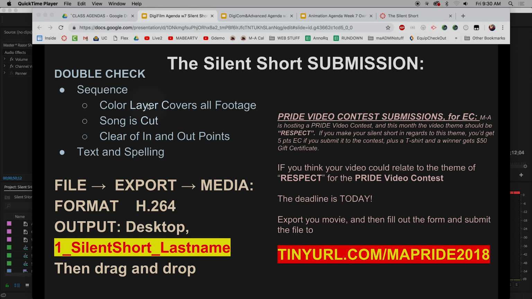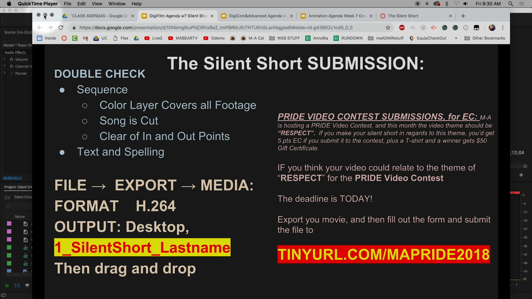There's one thing I haven't shown you that I won't be too concerned about this time, but I want you to keep in mind for future projects. Especially when we get to the commercial, you're going to be aware of something called safe zones, but we'll talk briefly about it today. So you need to check a few things on your sequence before you export.